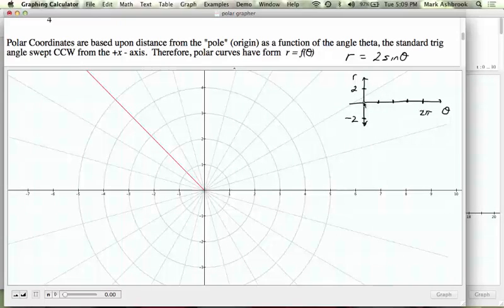Does sine theta start at the max, or the midline, or the min? You should remember that it starts at the midline. When theta is 0, sine of theta is 0. And it goes up to the max, back down to the midline at pi, then down to the min, and then back to the midline. So we're going to take the information that we have from this to try to sketch the curve here.